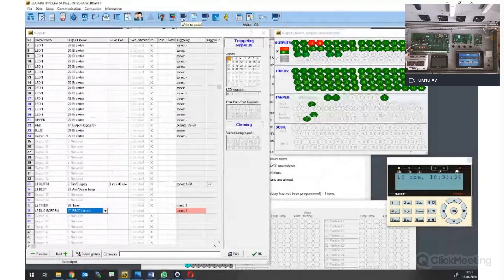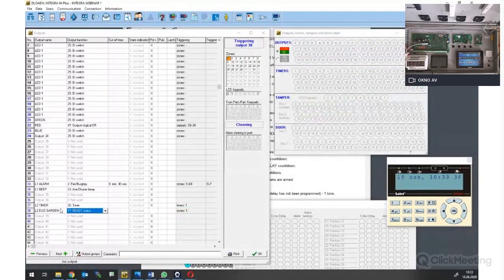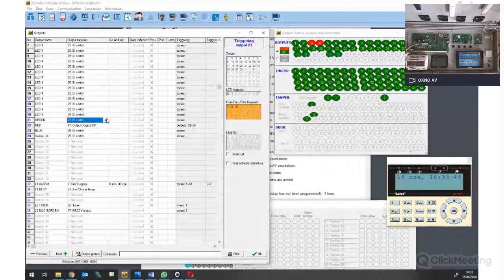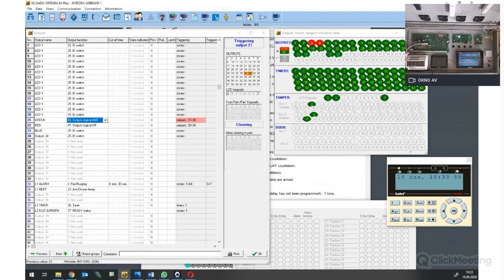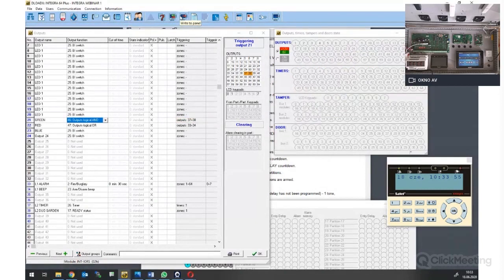Okay, so right now I created when it should trigger, so I want to set logical AND on the outputs, and it's 37, 38. Am I right? Yes. And saved it to panel. I hope, guys, that you are still with me on this part.